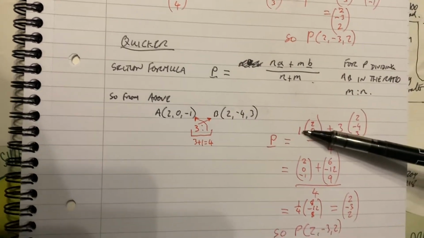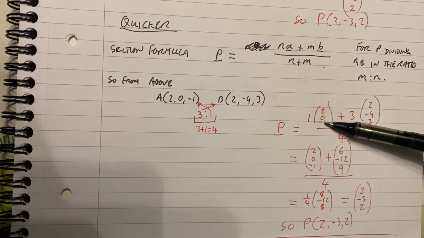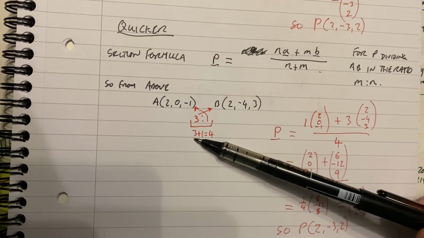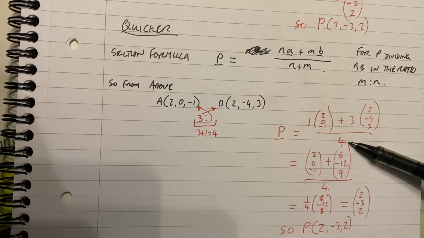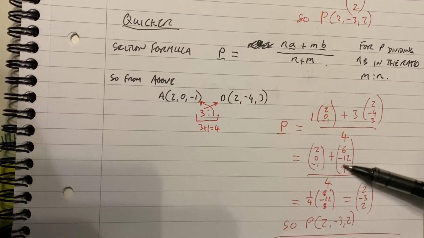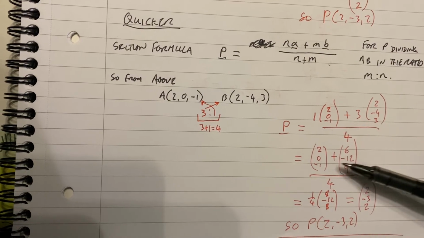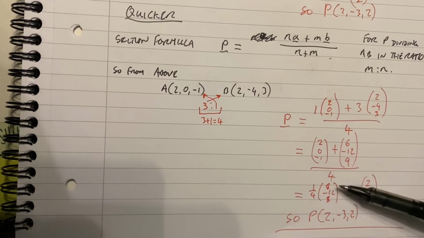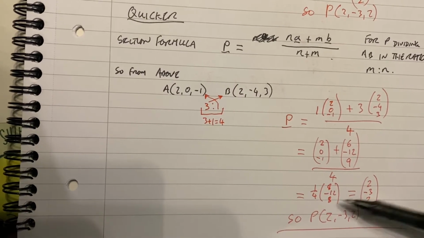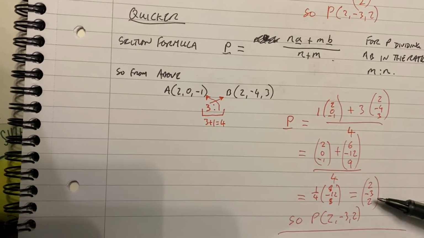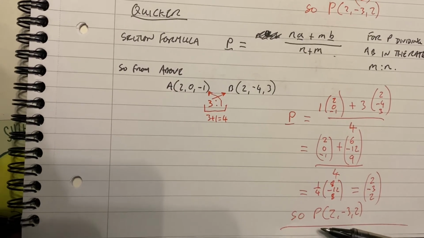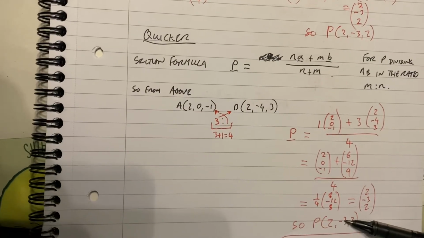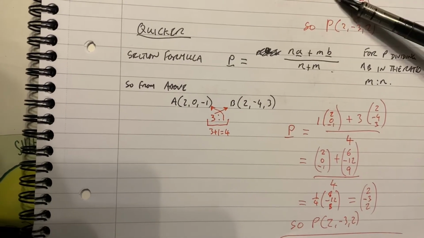So what we do is we do 1 times the position vector of A plus 3 times the position vector of B, and on the bottom M and N are 3 and 1, so 3 add 1 is 4. So we work out the 2 of them multiplying in, we then add them, and rather than writing the 4 on the bottom, we can write 1/4 of (8, -12, 8), which is (2, -3, 2). When we turn it down, the point is (2, -3, 2), as we got up here. Much quicker method, and once you get into it, it's far quicker than this one.